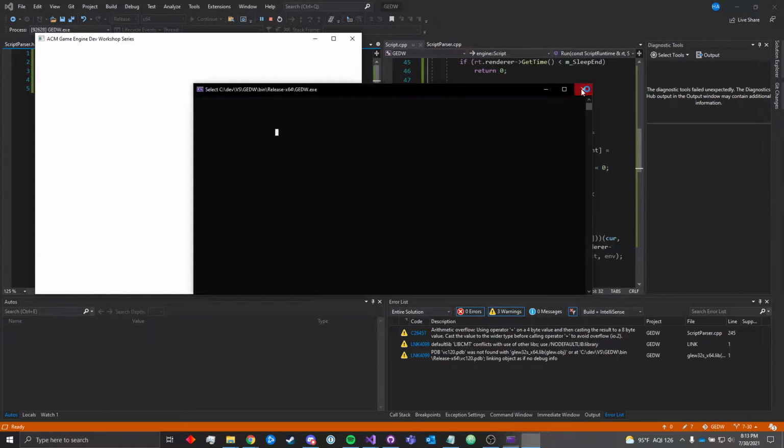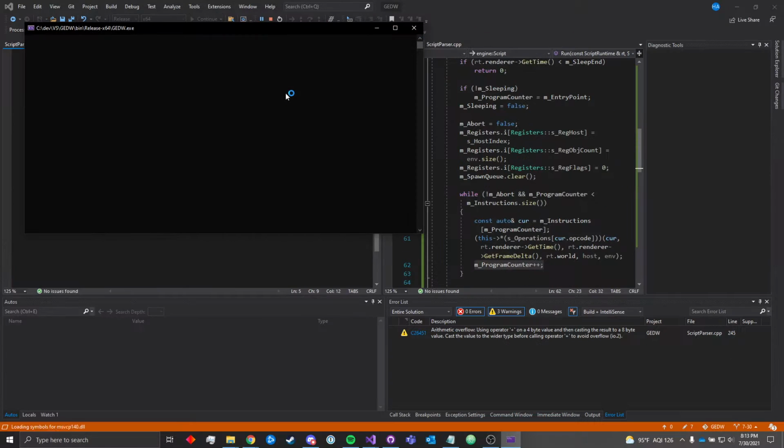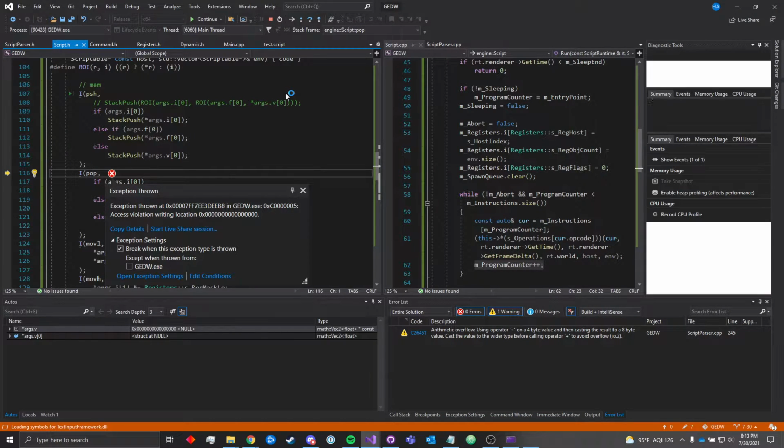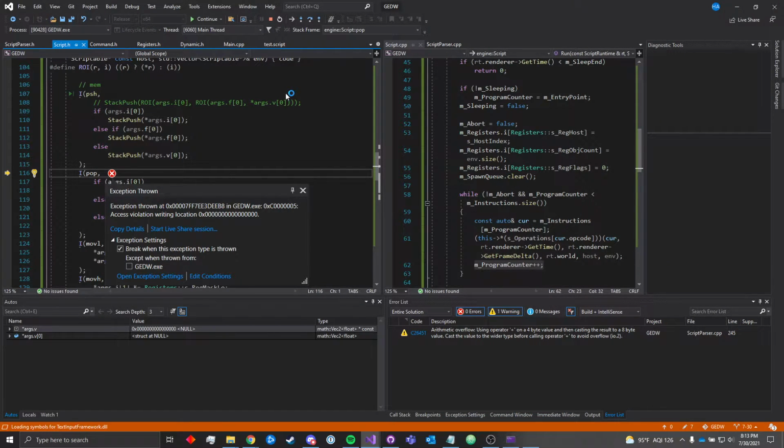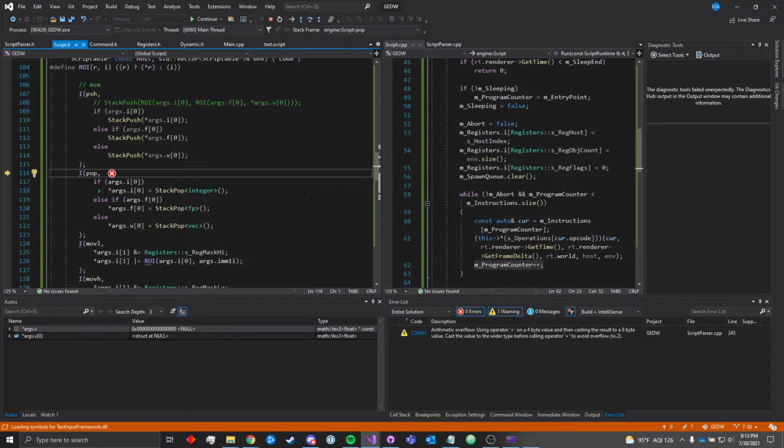Interesting. So what do we got here? We have args.v is a null pointer, and it's trying to dereference that for some reason. Very interesting.